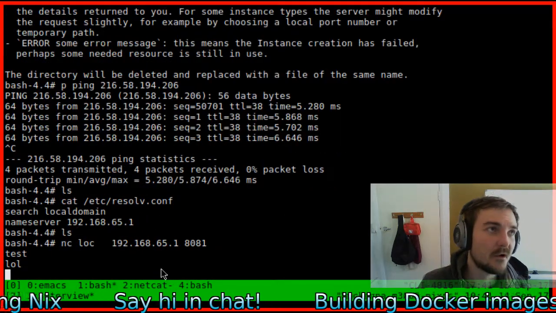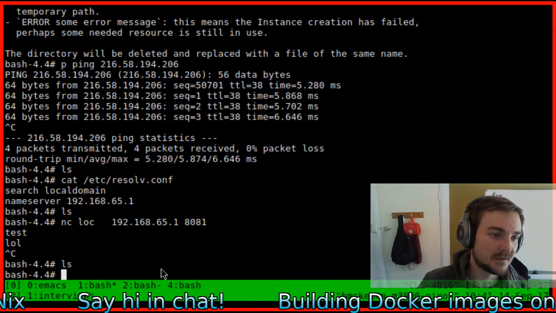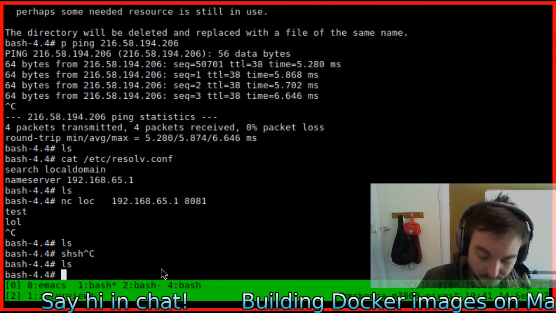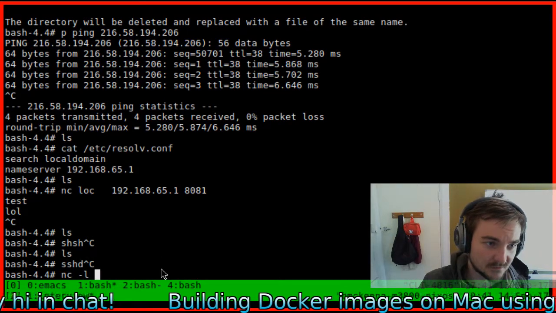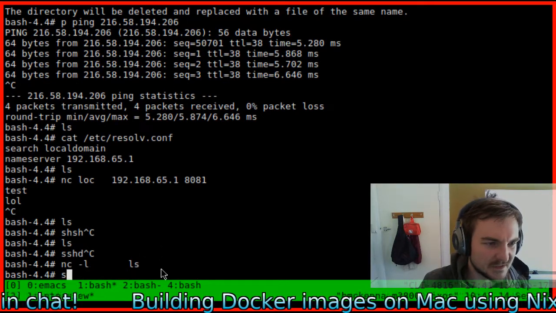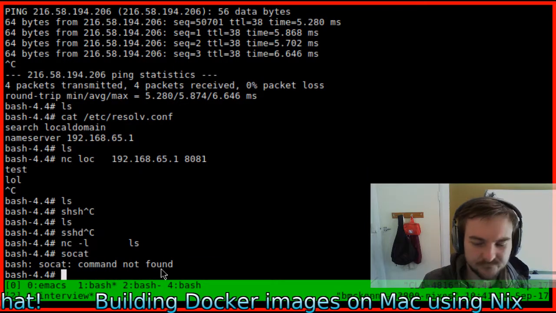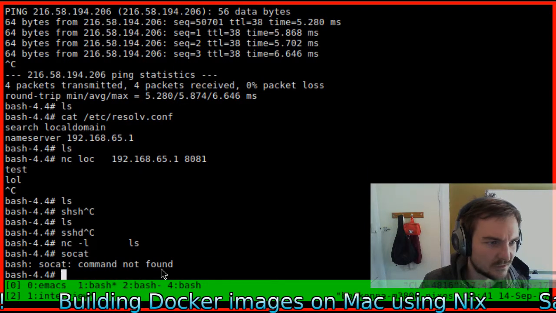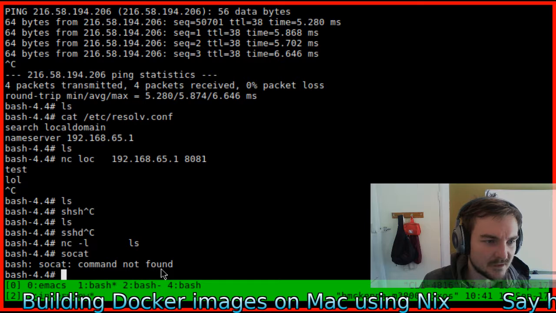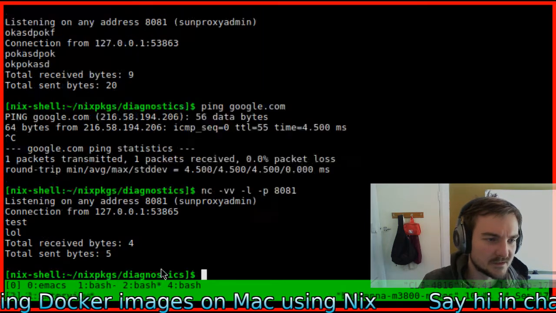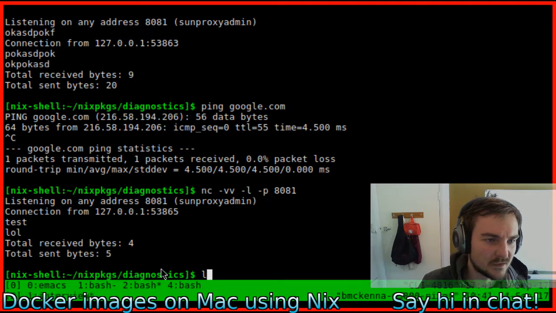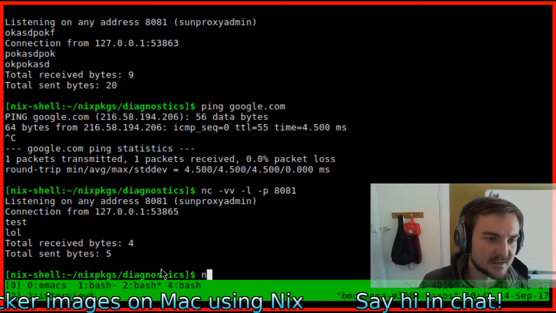So I'm thinking, what if I run SSHD inside of here, but then I use netcat, or there's SOCAT, isn't there? I might be able to use SOCAT or netcat to take port 22 and send it to something over here that's listening to it.